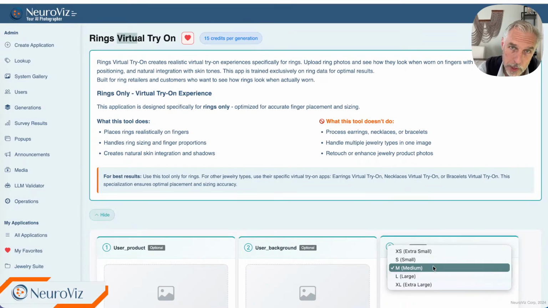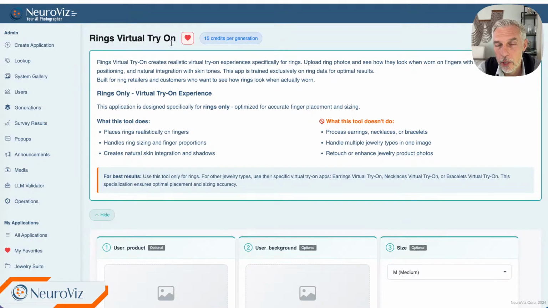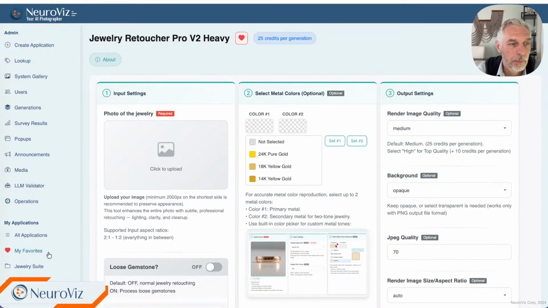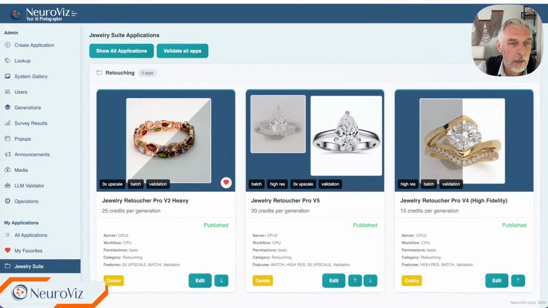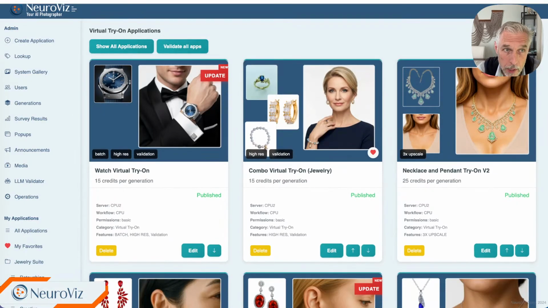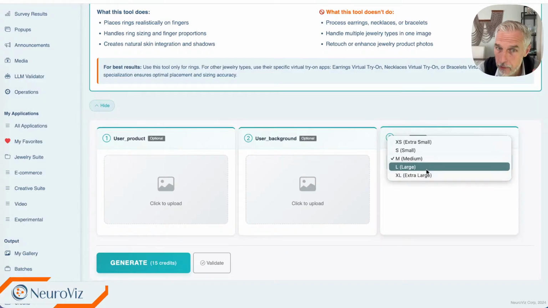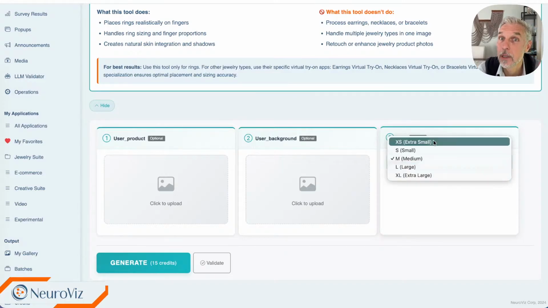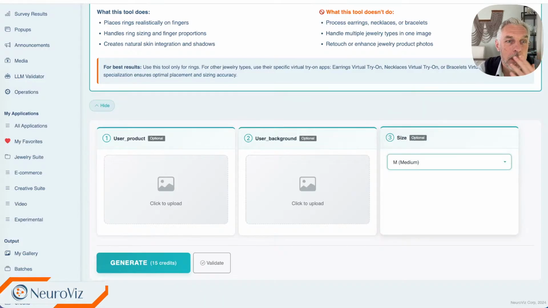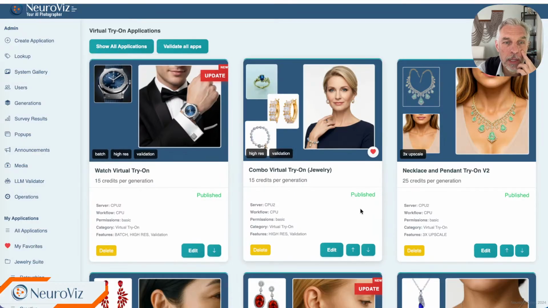Right now we have an additional tuning option, and we've done it for all the models. It will be rolled out, like I said, over a weekend. So all virtual try-ons, everything, will have this drop down for the size, and it will really affect the size of the generated image. The difference between large and extra small will be quite visible, even on rings.